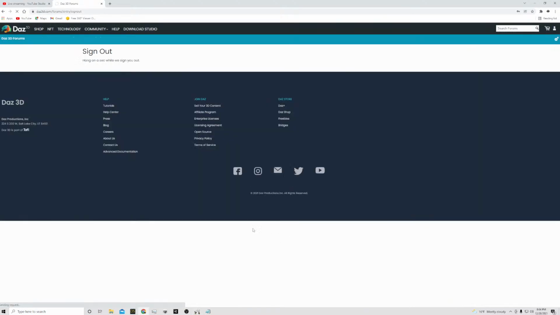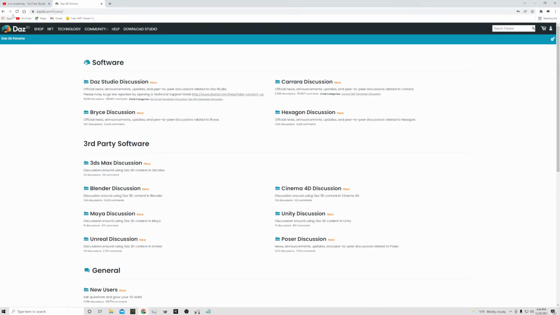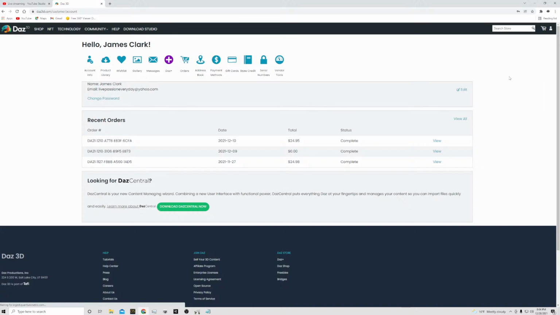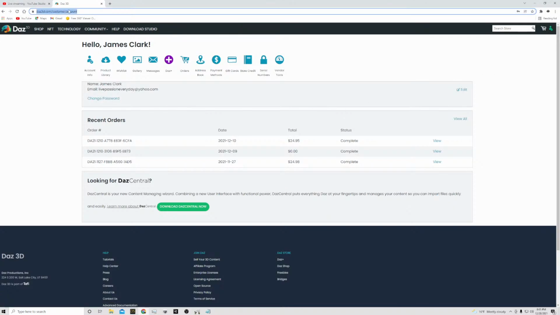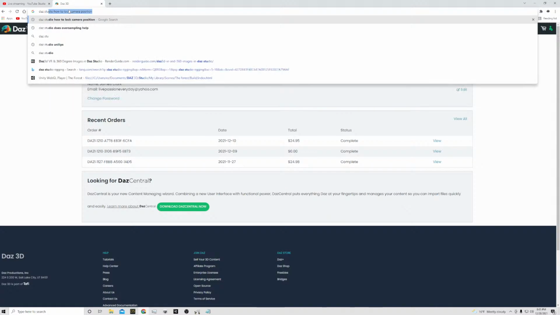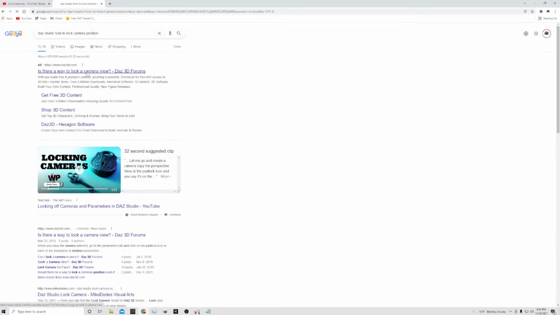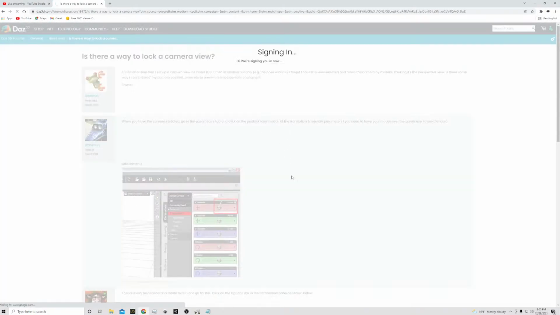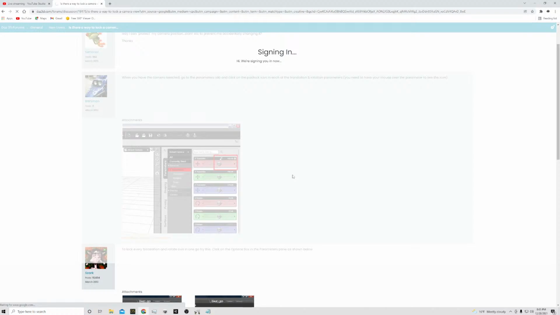Why does this log me out all the time? All right, so now I got to go back. This is stupid. Daz Studio, how to lock camera position. That shouldn't need to do that. The answer says it's easy to forget you have this view selected and move the camera by mistake. Go to the parameters tab and click on the padlock icon. Okay.